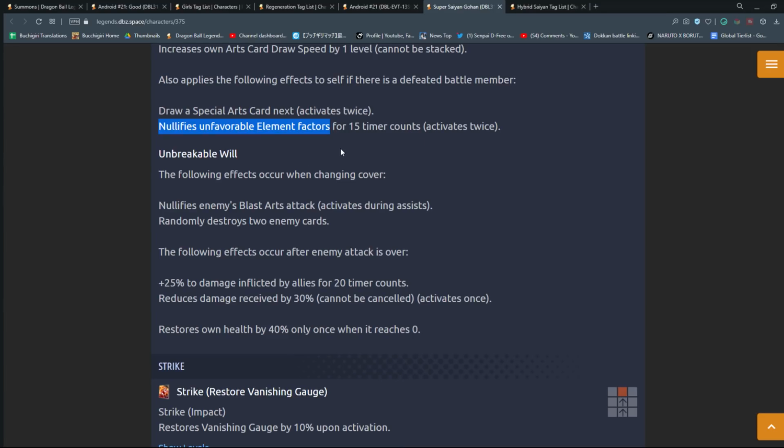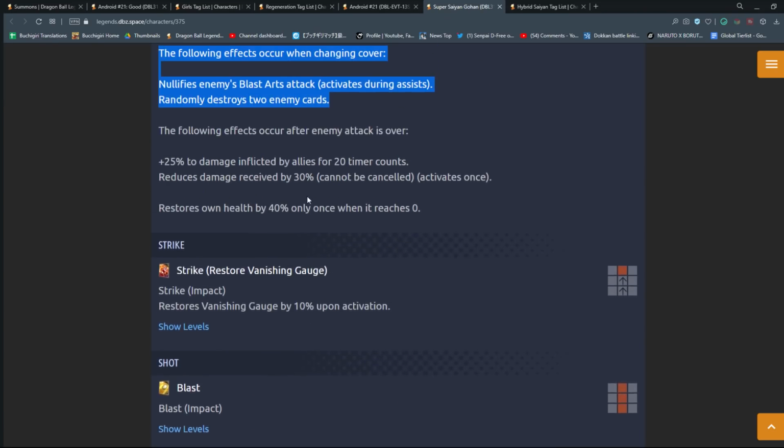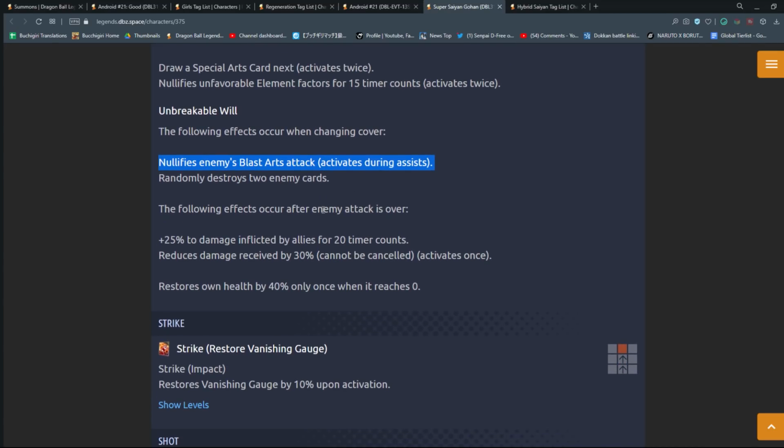I don't know. The following effects occur when changing cover. Nullifies enemies' blast arts. Activates during assists. Randomly destroys 2 enemies. He has a blast cover change. Looks like he has a blast arts cover change. Like LF Vegito Blue. Wouldn't that have been in the video? Did I miss that in the video? Huh. Or maybe it's just like Vados's. I mean, it destroys 2 cards, but it also nullifies and activates during assists. It looks like it's a cover change, special. Anyways, we'll find out.